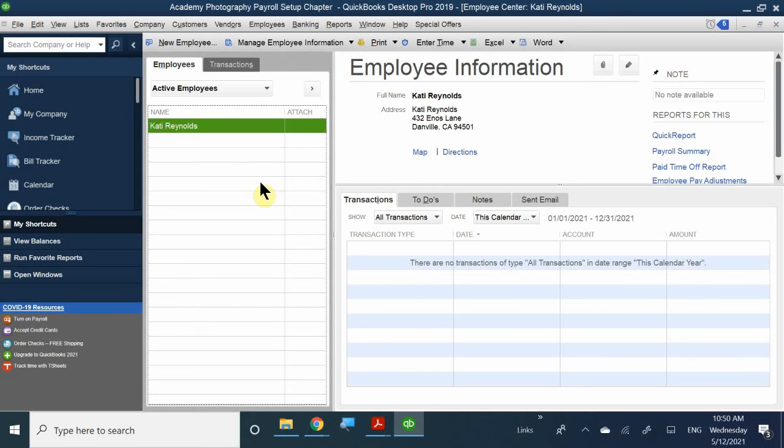And once again, every employee is going to have a different case scenario. So that's how you set up your employees. It's exactly the same as your customers and your vendors. This is just one technique that you can use to help you fill out the information a lot quicker. All right? Any questions about employee defaults?